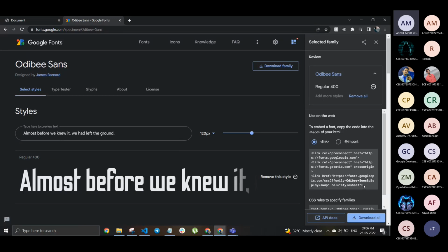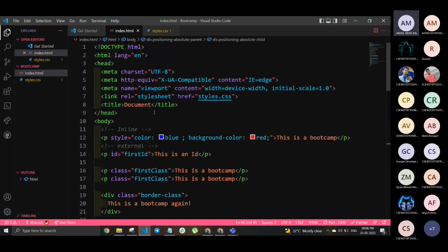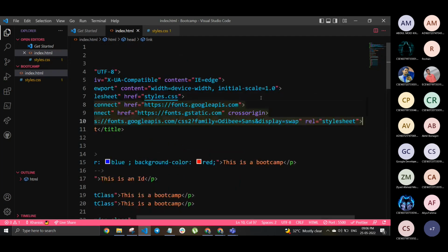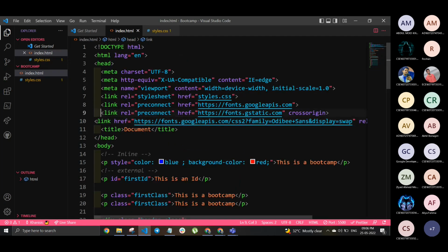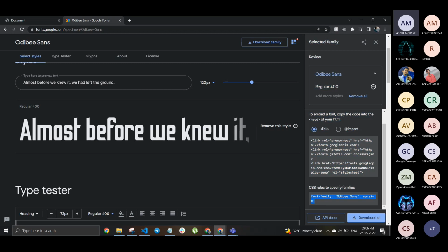Now what you want to do is copy this part and put it here in your VS Code. So these three, there will be like 3 link tags, and then the second thing is you need to copy this. Basically this is for your HTML and this is for your CSS.